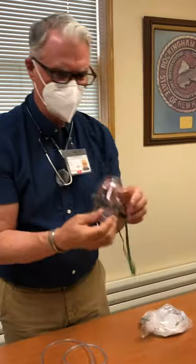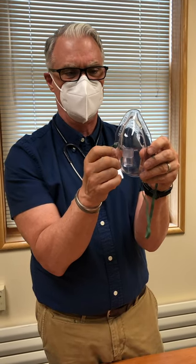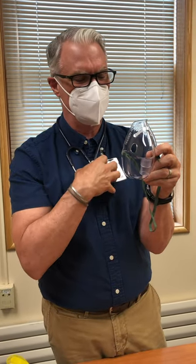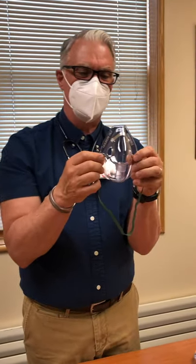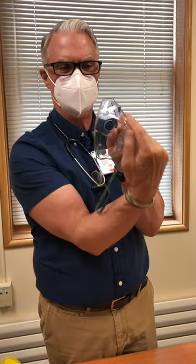Also on your crash cart — and I'm not sure why — you have aerosol masks. We generally use these when administering nebulizers, the ones that produce a mist. Anytime a patient can use a nebulizer with a mouthpiece, you should do it — it gives a better treatment. If they have a mask on and they're breathing in and out through their nose, a lot of that medication is going to rain out in their sinuses rather than going down into their lungs. Also, make sure the mask is tight against the nose; if it's loose, medication may leak out and get right into their eyes and cause conjunctivitis.